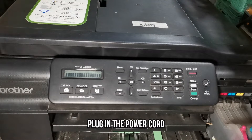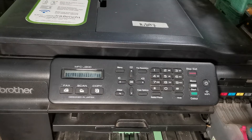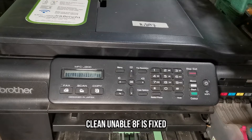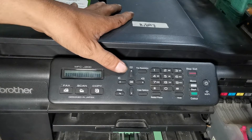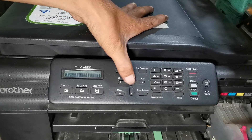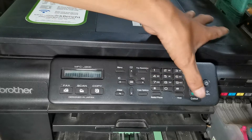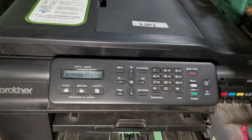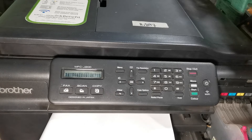Plug in the power cord to see if the error is fixed. The 'Unable to Clean 8F' error on the screen is now gone. Let's do a test print to confirm we are able to print. Our printer is back to normal. The cause of the 'Unable to Clean 8F' error was dust stuck on the slip disk encoder sensor.